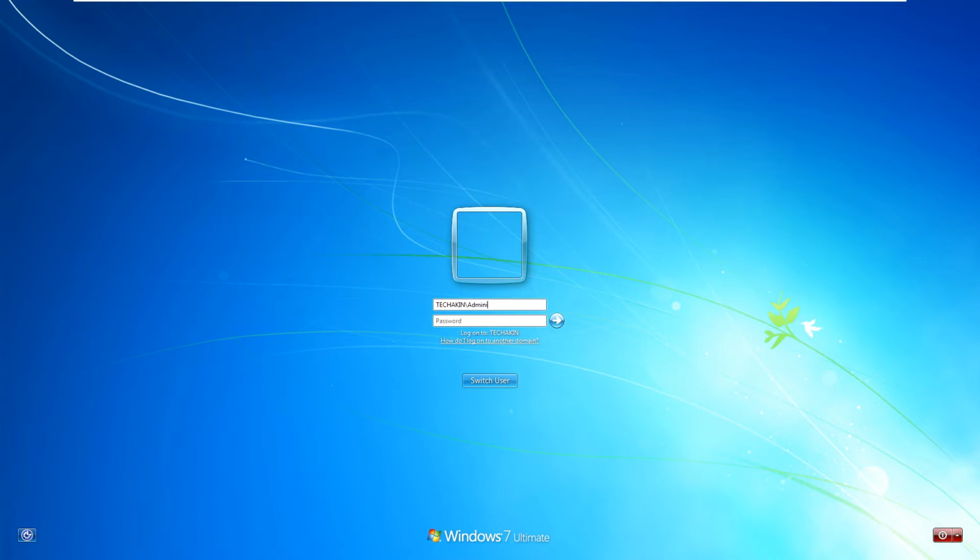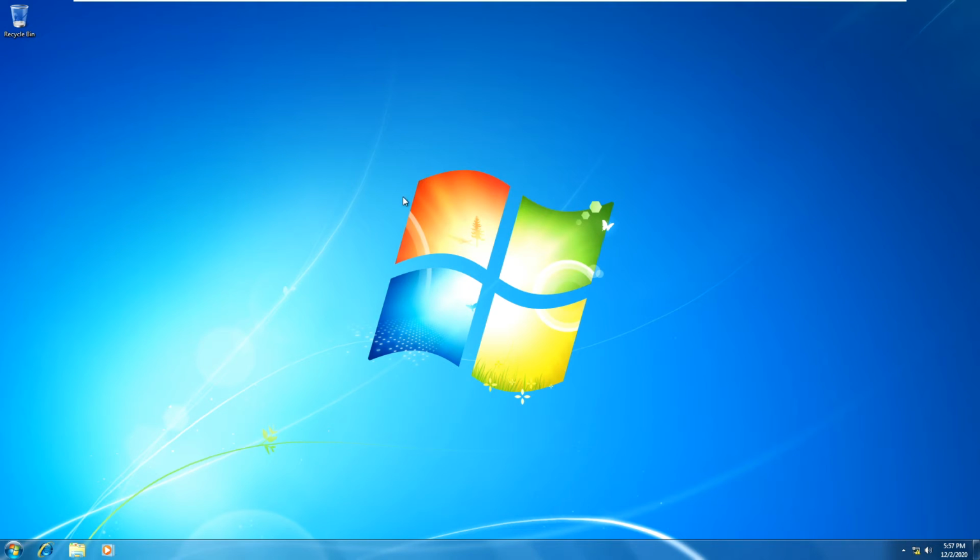Let's log in as an administrator of that domain, and let's enter the password. We have joined this Windows 7 to our new domain.